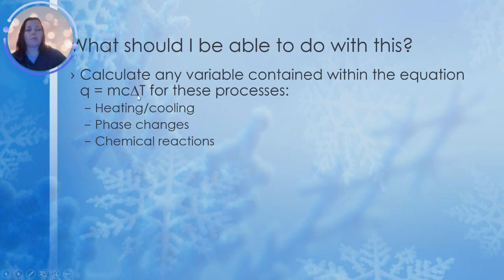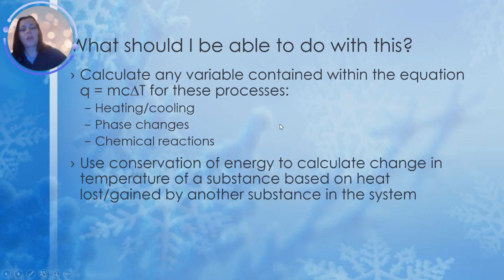But I was going to go somewhere else with this, and I totally lost my train of thought, so we'll just go on. Use conservation of energy to calculate change in the temperature of a substance based on the heat lost or gained by another substance in the system. And I believe that is it.